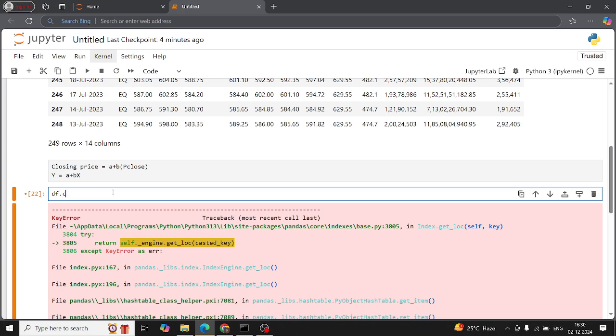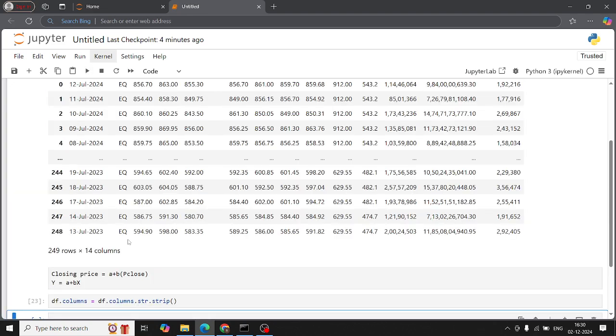So I'm writing here df.columns equal to df.columns.str.strip.